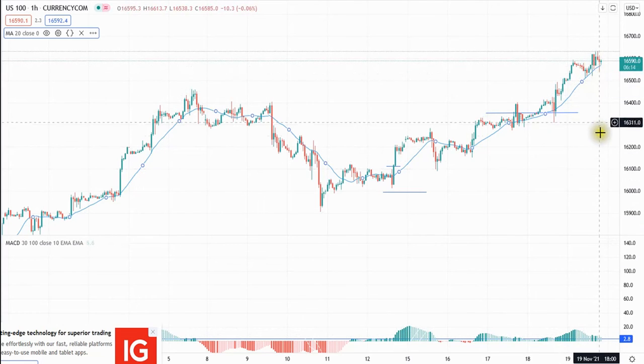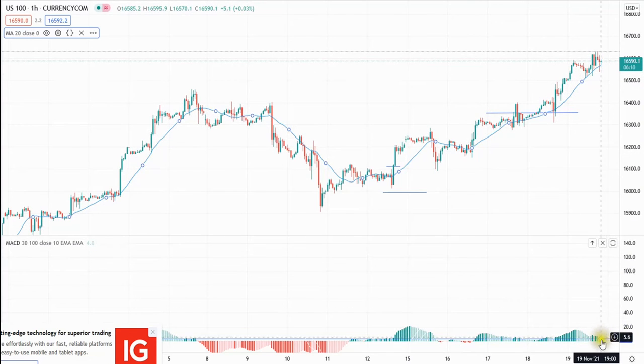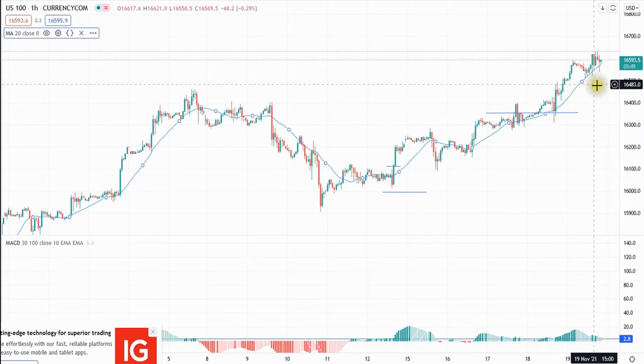And then back onto the 1 hour chart, we're looking at the MACD here with a setting of 30,110. So we want it to drop below the 3 pip mark, and the first candle that pops its head back above it would be the candle we would buy on, and then we would be looking for the last logical low.